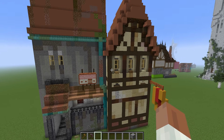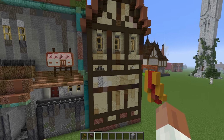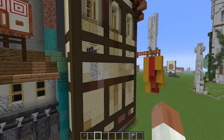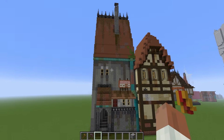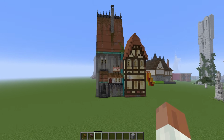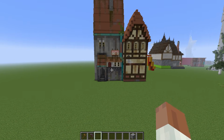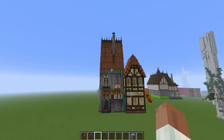I've been working on this lately, and you can see a little bit here as well. There's a lot of blocks in here that are not easily attainable for me at the moment, so we won't be able to use all those. But this is what I mean with texturing. This is a very boring, flat shape. There's nothing very exciting about it, but once you start texturing the roof and taking those other colors and using them in the walls, it starts to look way more interesting.